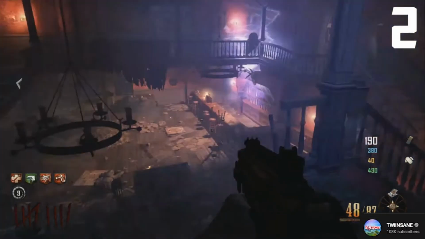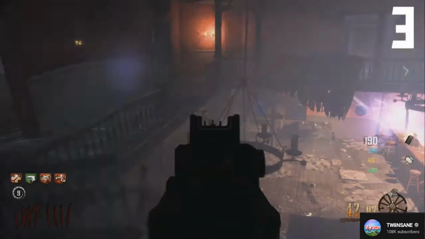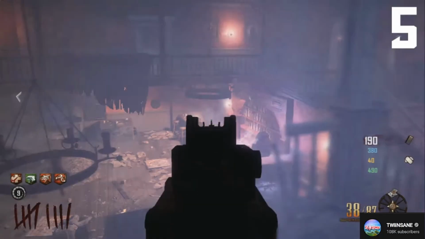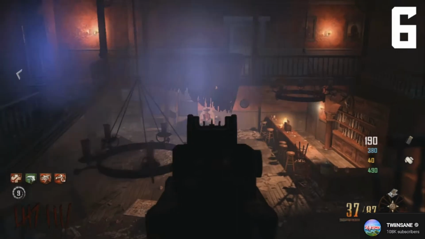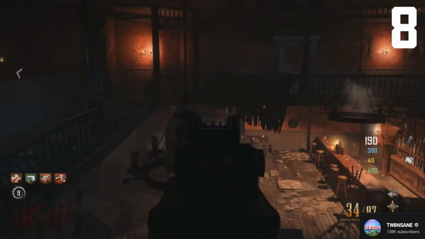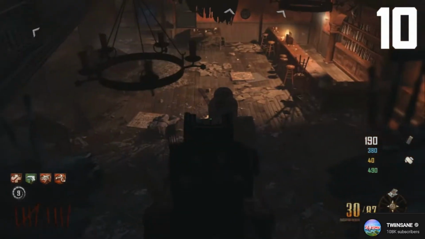And it really wouldn't be one of these videos without mentioning this one, because this step is notorious now. But why is this Easter egg so bad? Well, it's because you need 4 players in your game all shooting these targets within a very limited time, all successfully hitting every single one of them.